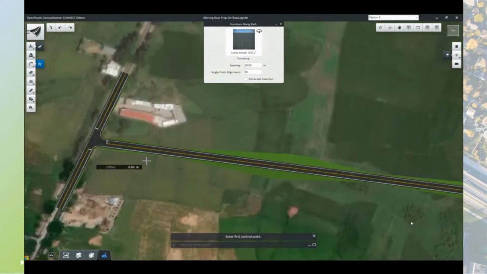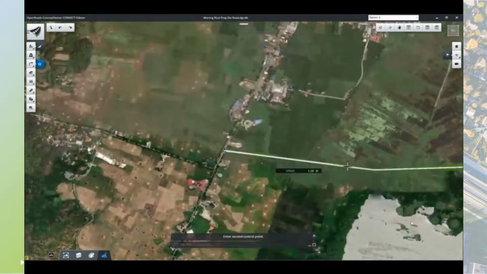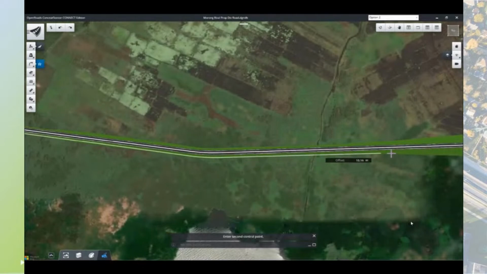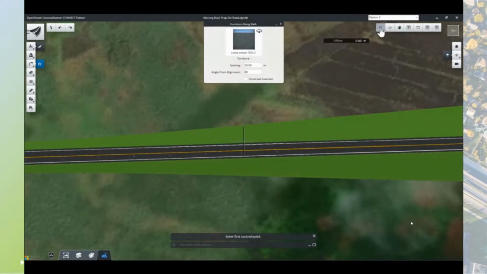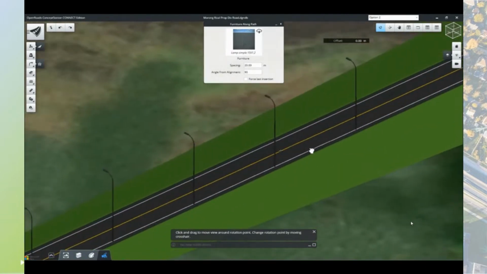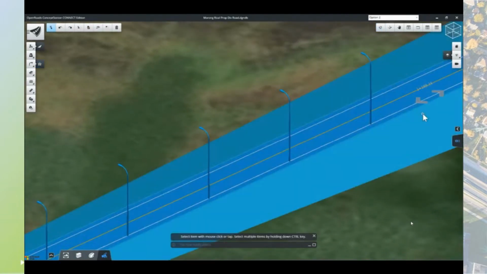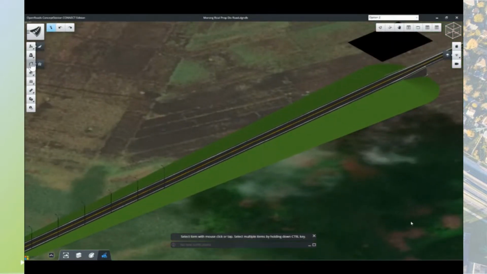So for instance, in this video that I'm showing, I'm laying out lighting along the entire path of the corridor. So notice that it really recognizes the length, as well as the shape of your alignment. And from there, mabilis lang mag-layout, okay? Sasabihin nyo lang sa software kung saan yung susundin niyang alignment. Okay? You can also adjust the placement to be of a specific distance from the center line. You can rotate them one by one, or all of them together.